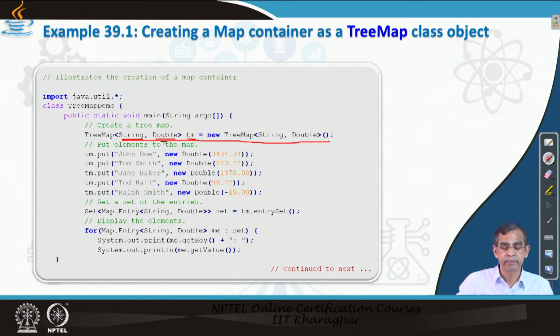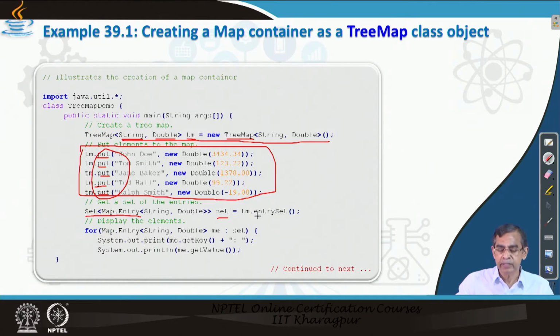So, this is the key and object here, and you see it is in the same fashion as the earlier one. The put methods that we used for the HashMap we can use the same way for the TreeMap, but their implementation is different, and that is internal; you do not have to bother. Here we are just using TreeMap in lieu of HashMap, and other things are very similar. Now, the set we have already used: it creates a collection of set using entrySet, that means all these elements will be stored as a set collection.